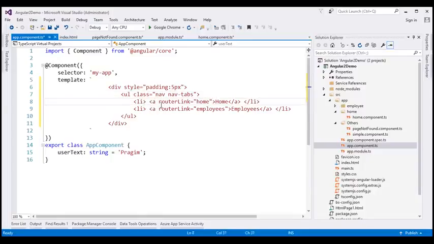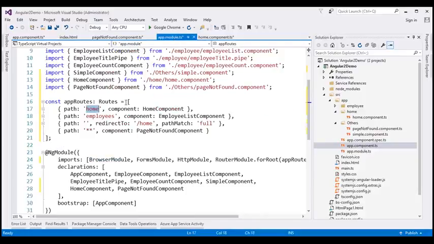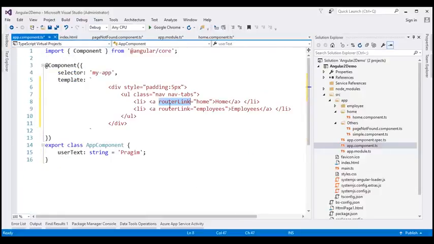And inside this unordered list we have 2 list items, and within the list item we have an anchor element, and on the anchor element we have used this routerLink directive. And notice this routerLink directive is pointing to a string called home, and this routerLink directive is provided by the router module that we have imported within our root application module. So here we have the router module. This router module provides this routerLink directive, and basically this routerLink directive is telling Angular router to navigate the user to this home path when they click on this home link.